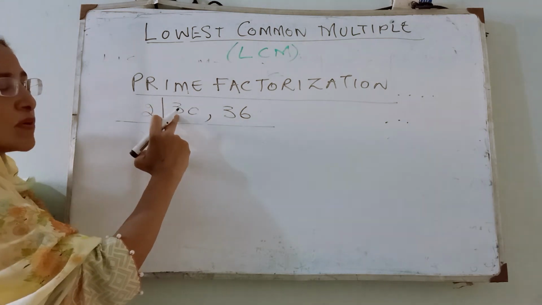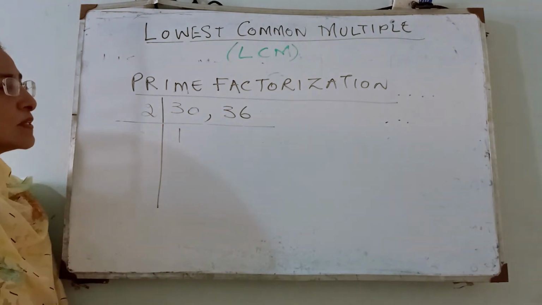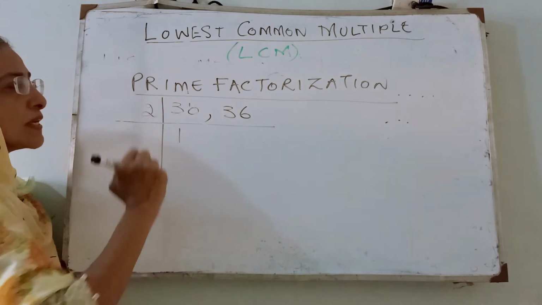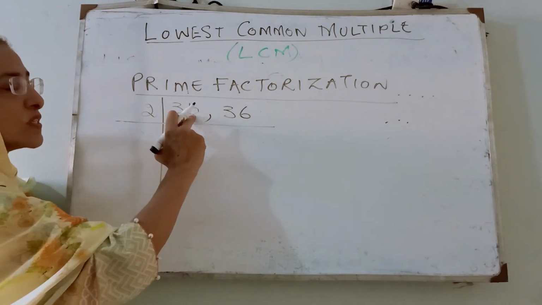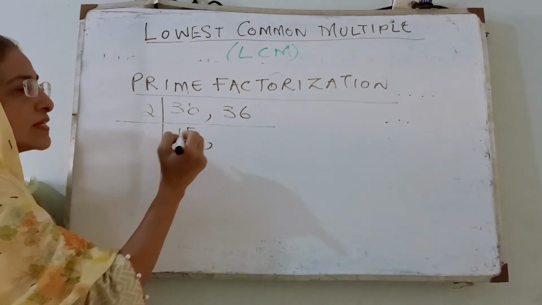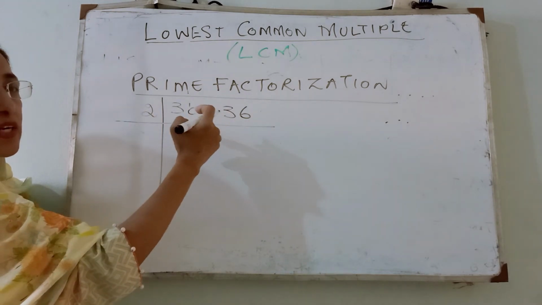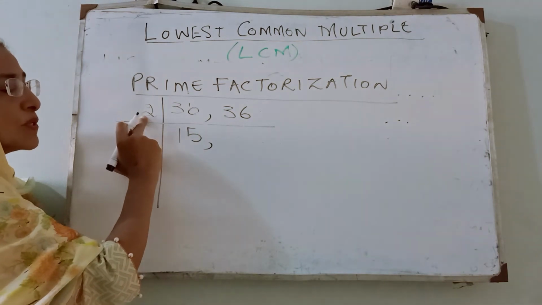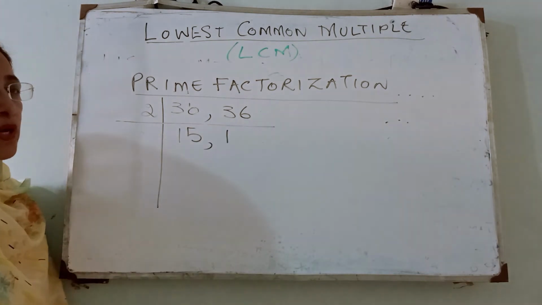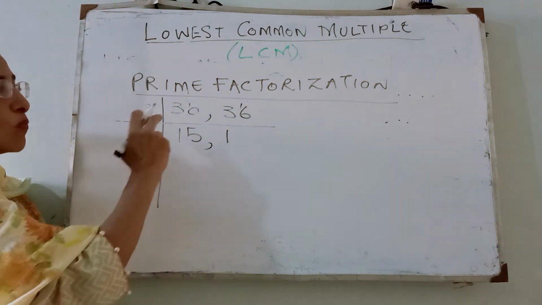We cannot write 4 under it, so we write 2 ones are 2. When 3 minus 2, I get 1 as the remainder. This 1 comes with the 0 and makes 10. So 2 fives are 10. Same is the case here. When I divide by 2, I have to simultaneously divide all the numbers by 2. 3 divided by 2 goes 1 once, so I have remainder 1. 1 and 6 makes 16.